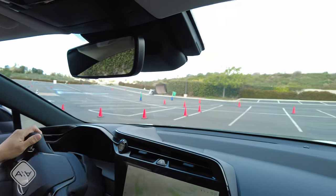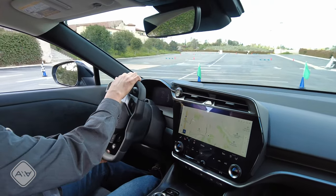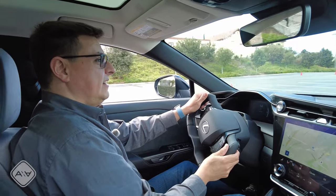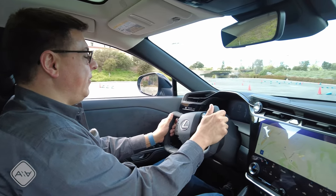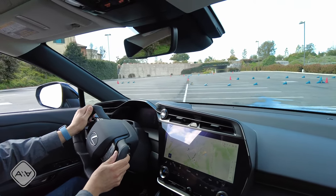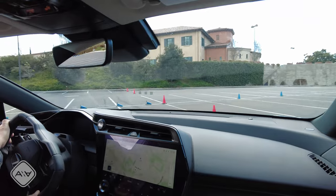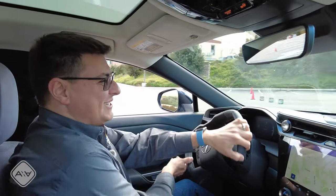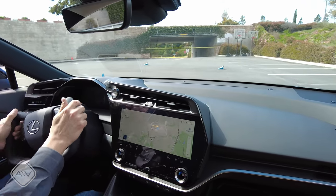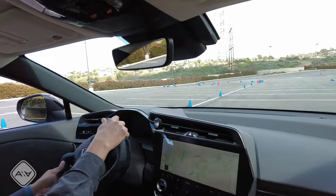Lexus has set up a tiny course here for us to try this out. You'll definitely notice that the motion of the car is very exaggerated with the steering wheel in this position — just a slight turn of the steering wheel causes a great rotation of the vehicle. It requires a lot less motion of the steering wheel to do these parking lot maneuvers. This is very different than in a Model S or Model X where you're really trying to go hand over hand with a yoke — here you just go to this position and then change to this position. It is really wacky at first and can feel a little on the jerky side.